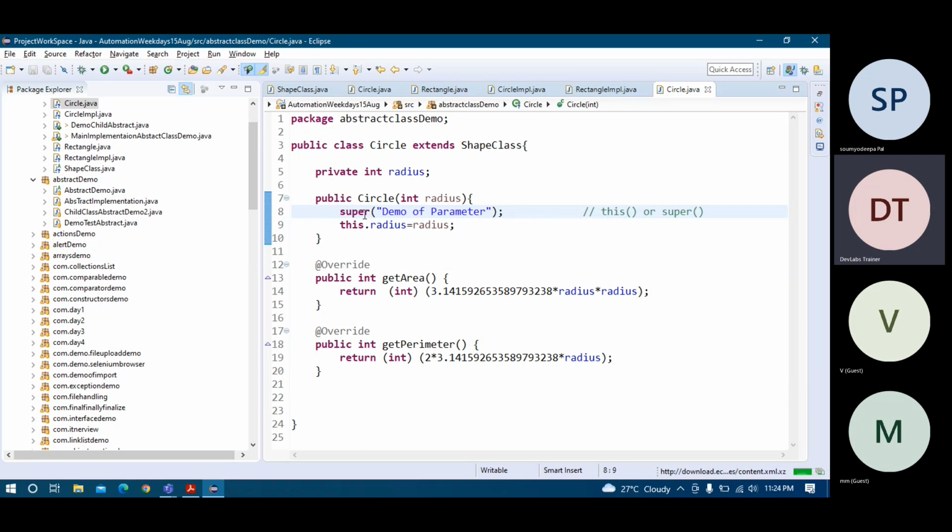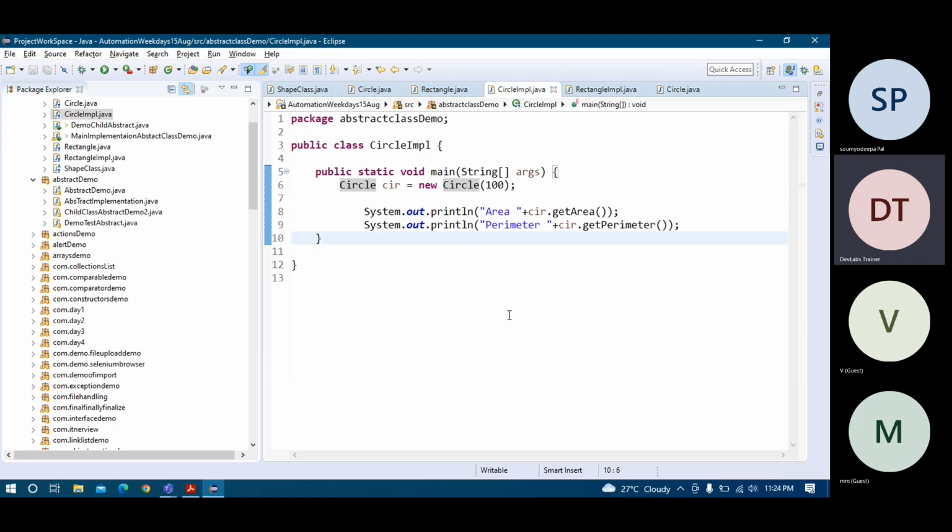If this is not there, then by default the default constructor will be called. But if you want to call it not automatically, means explicitly, means you want to call it manually, then you have to put this keyword, because this is never put by the compiler. So this keyword you have to put. Now you have designed it, you go to the implementation part and just try to execute and see whether your design is working or not.